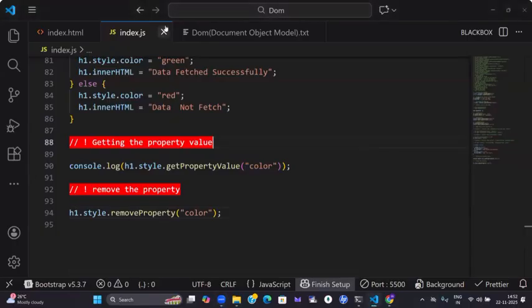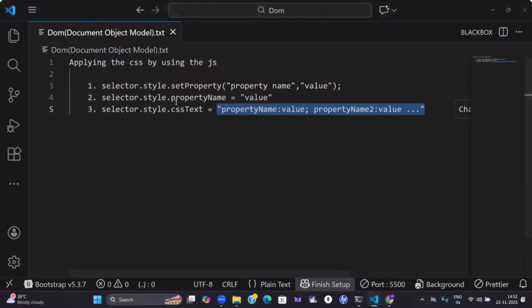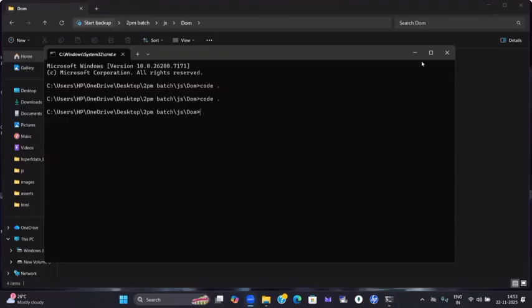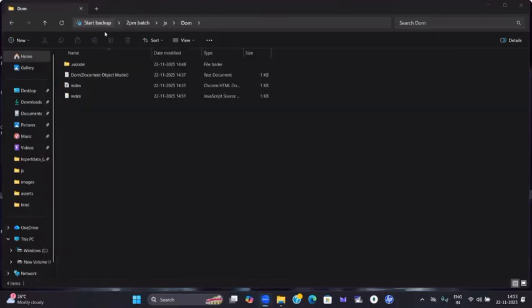So the next concept is events, guys. Events are one of the important concepts in JavaScript. Why? Because by using these events only, we are doing so many magics here. So what are the events we have?